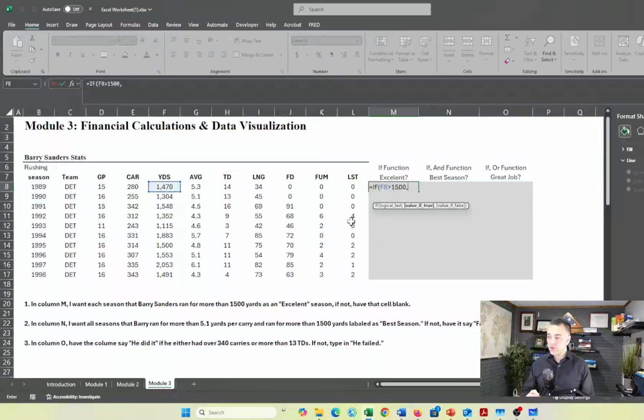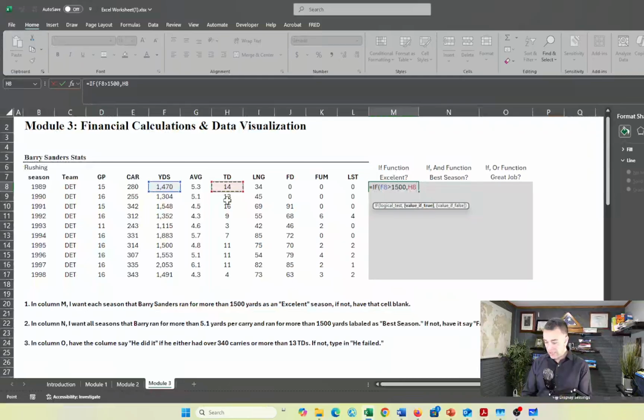That is the first thing, a logical test. And now it's going to ask, what if the value is true? So if the value is true, and we said I want excellent. Just real quick, if I wanted this cell to be shown when true, that would show that number, 14.